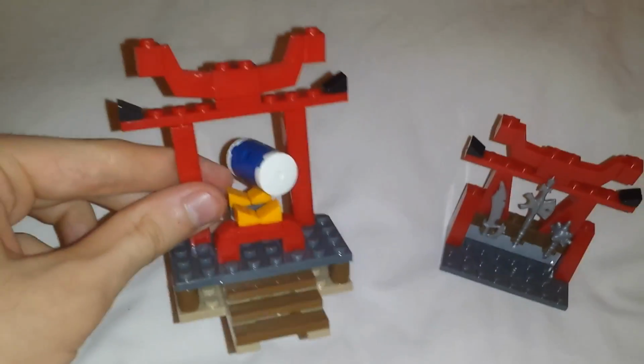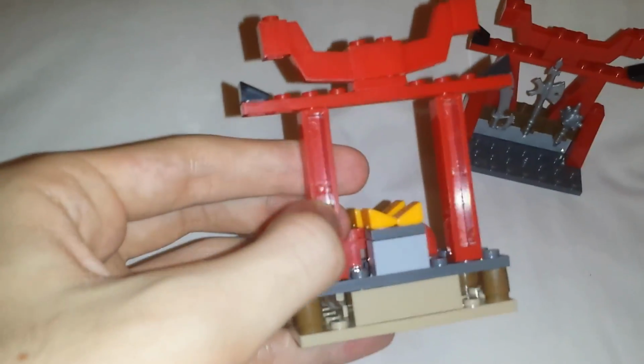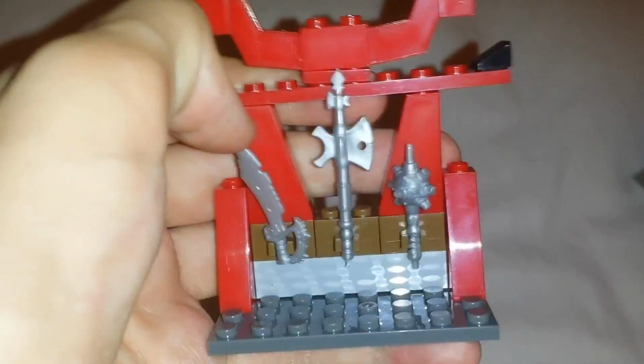Alrighty, well, here it is. It's a bit underwhelming, really. I wasn't going in expecting much, but the pieces really are kind of flimsy. There's no backs to these, it's just hollow right there. They don't really want to hang on that well. The plates oddly have grooves in them where they don't attach all the way. It's a bit strange. The weapons almost feel, I wouldn't say rubbery, but they are bendy, like oddly flexible.